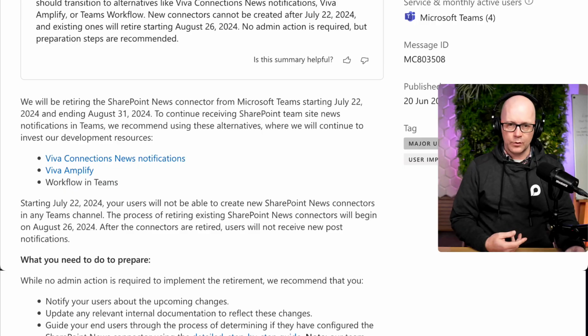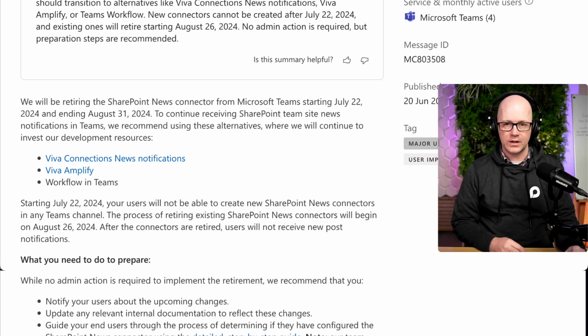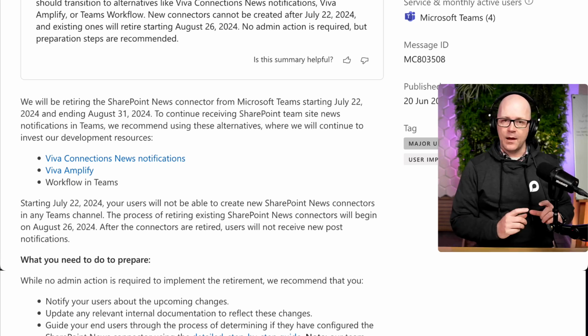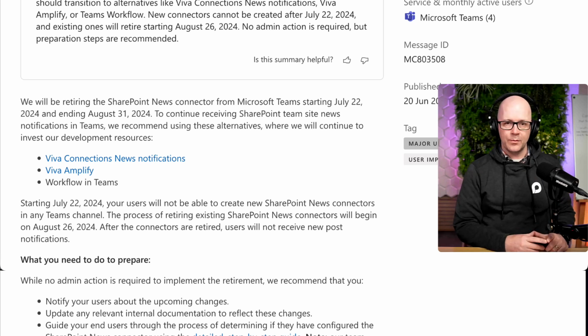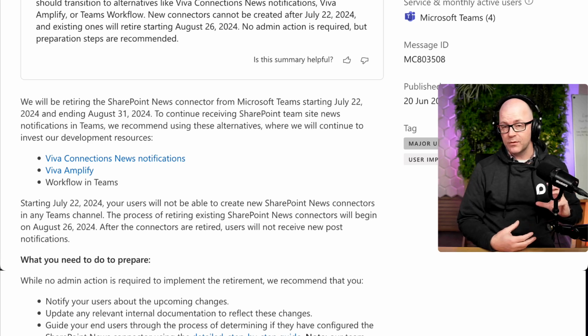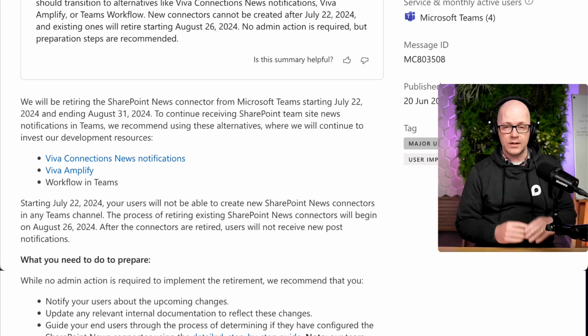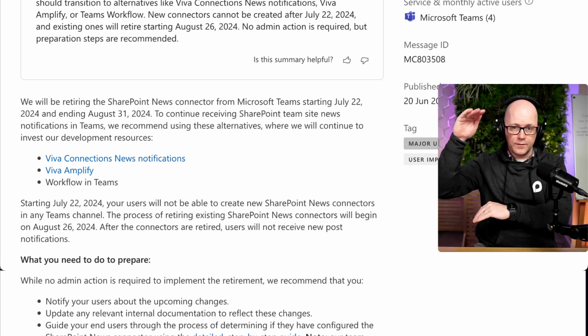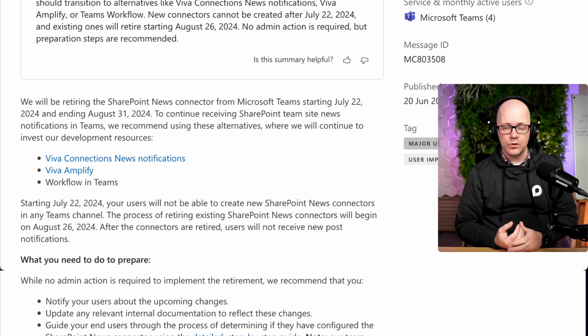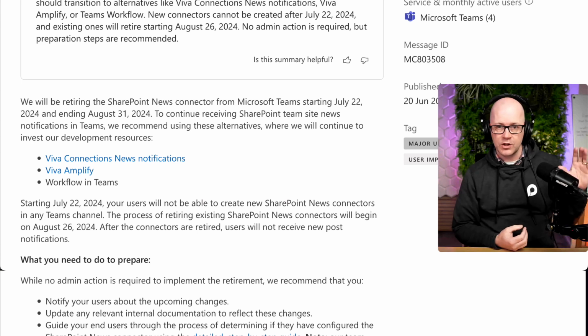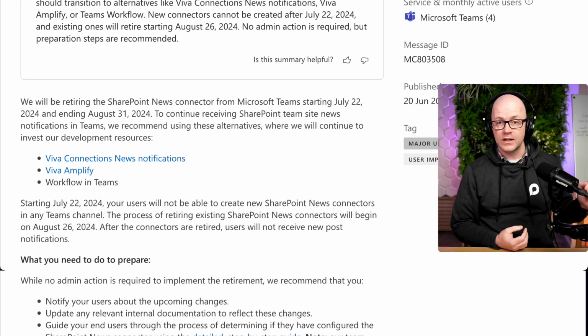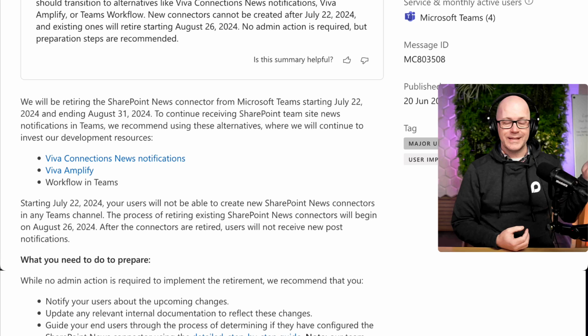The second option is, I think, what is being promoted now as the preferred option, that if you're an organization that is using Viva Connections, and I think Microsoft wants everyone to be using Viva Connections, then that app, when it is in Teams, will become a trigger for notifications. Oh, you have that app in your experience. So rather than me delivering that to a channel, which might get full and you might not necessarily talk about that news, we're going to deliver it as a notification in your activity feed. And so it'll sort of fit in there.